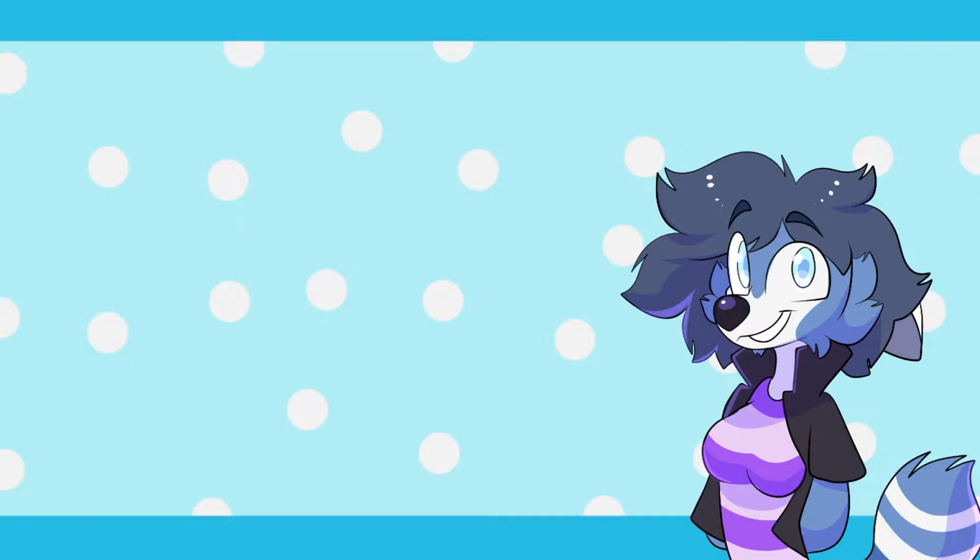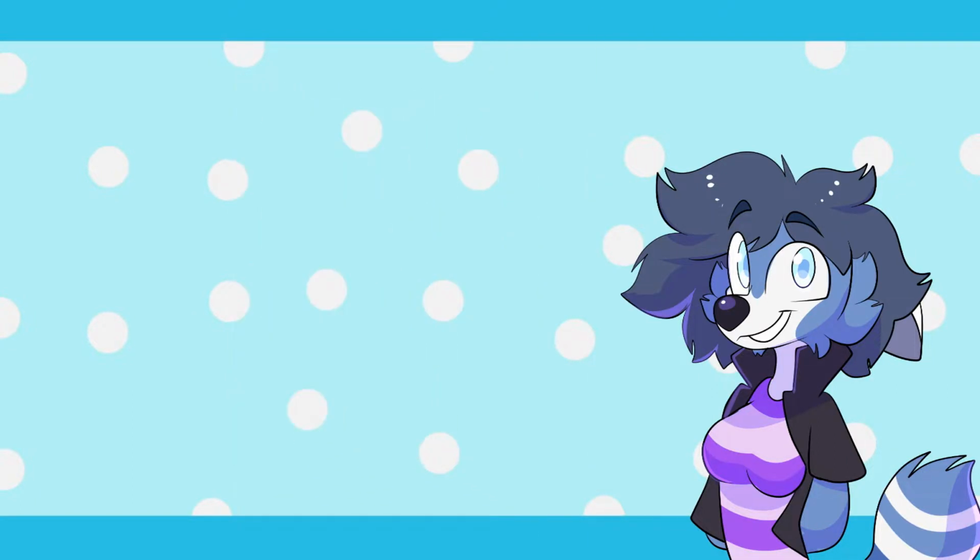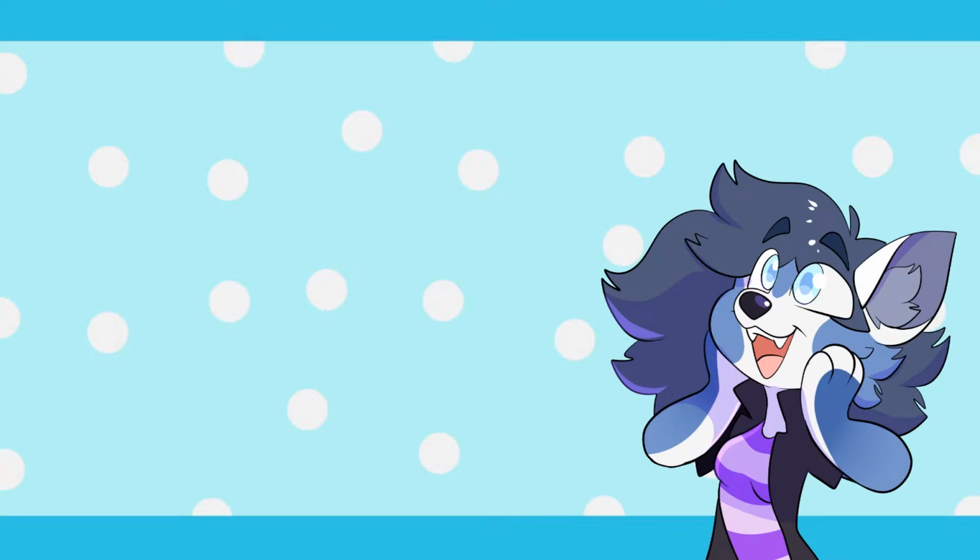Card number 4 on the list is Belbe's Portal. This rare artifact that was first printed in Nemesis has a casting cost of 5. This artifact has, as Belbe's Portal comes into play, choose a creature type. 3, tap: put a creature card of the chosen type from your hand onto the battlefield. I see this and I can't help but think of all the crazy ways you could sneak cards in.